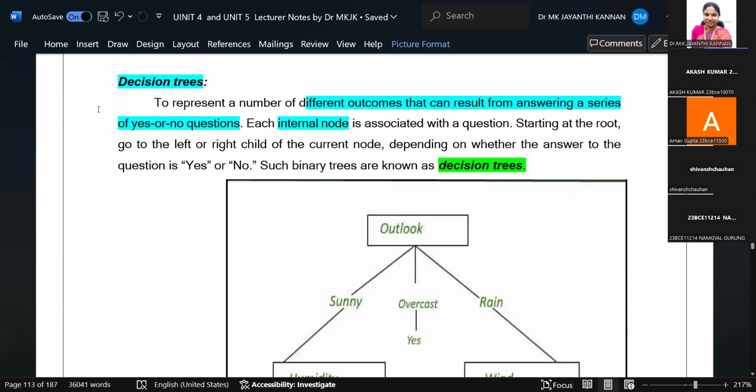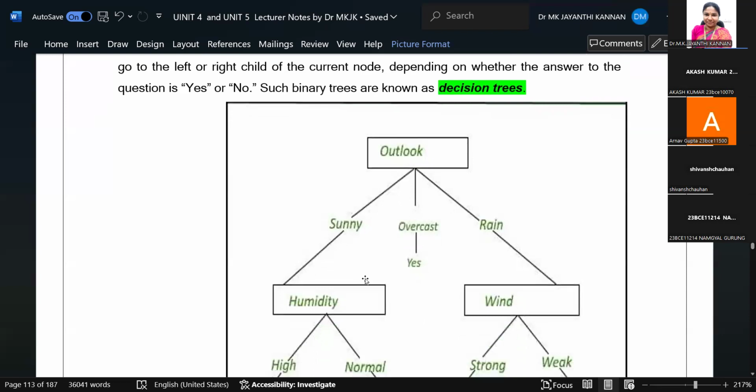Then we have one more type called the decision tree. Decision trees are used to represent the data we have in a tree structure, by traversing or taking choices. If you follow a particular path, we come to one conclusion based on the values.